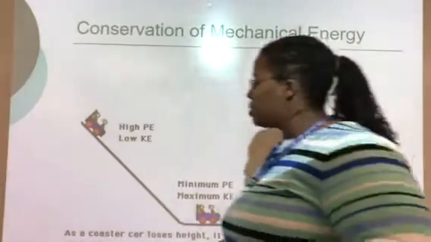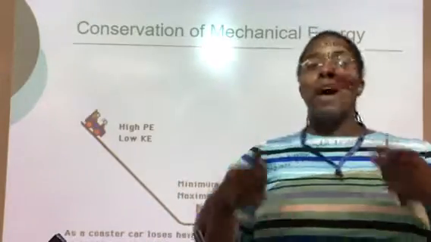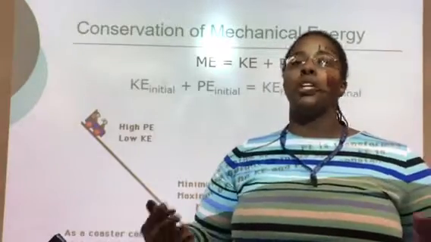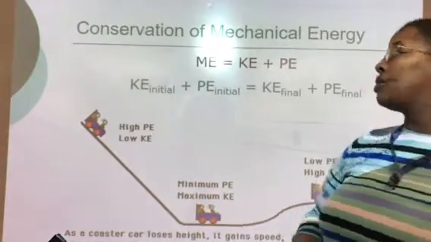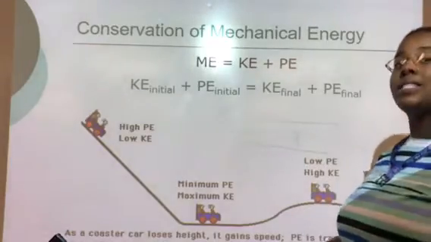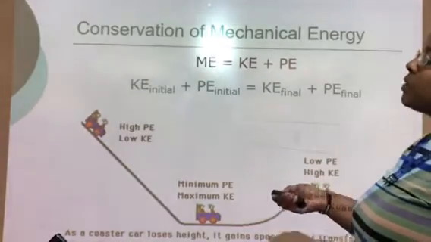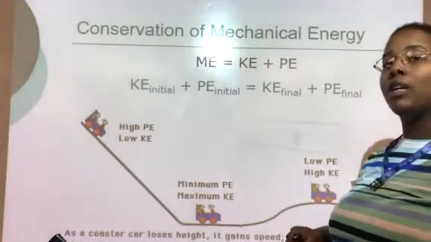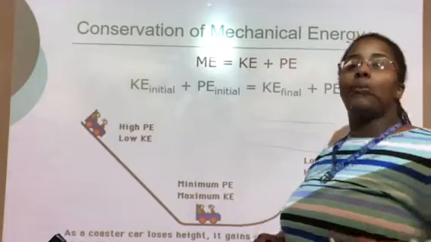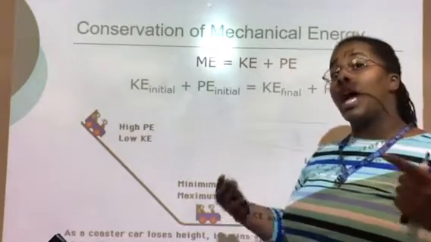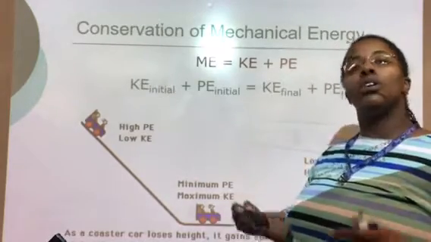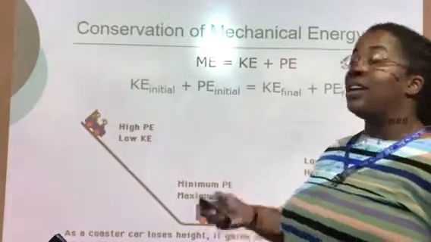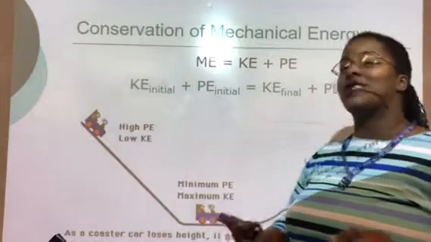The roller coaster example is one that's going to come up quite a bit. By now, you've probably figured out why roller coasters were selected as our project of the month. When it comes to roller coasters, remember from our last lesson that at the very top of your hill, you're going to have a high amount of potential energy, but a low amount of kinetic energy. On the day when you bring roller coasters to class, we're going to be calculating these areas, and we're also going to calculate the change in velocity. If you keep this principle in mind, your calculations will make a lot more sense.